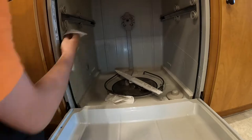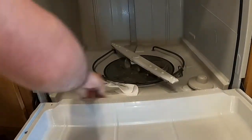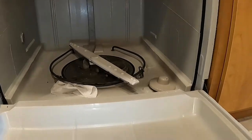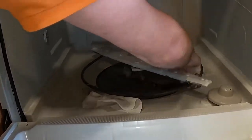It'll probably take a few minutes to loosen the plastic from the body of the dishwasher. During this time, we can clean the dishwasher. Use a damp towel and get the seals of the door on both sides of the door and the filter grate. Sometimes this is removable.